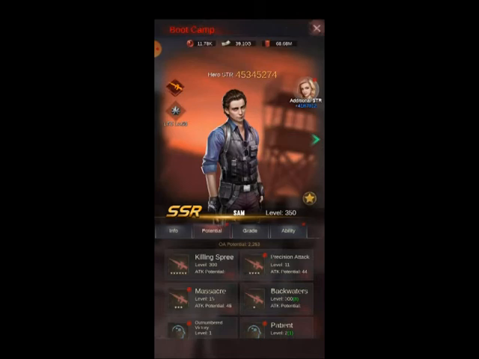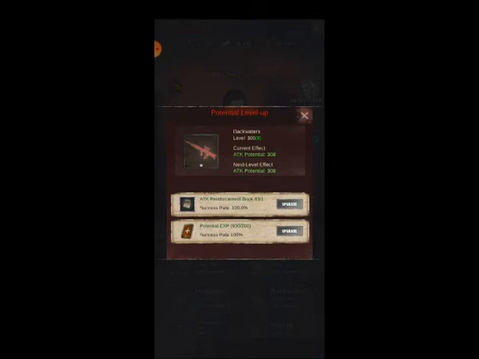Those stars show how much it's going to take to level up that attribute. So the 1-star obviously is the easiest one to level up. If I click on the 1-star, it'll show me, it's called Backwaters, whatever they named it, his 1-star attack. Right now it's at level 300. It's maxed out. And then the current effect, attack potential 308. The next level, if I were to upgrade it, would be 308.